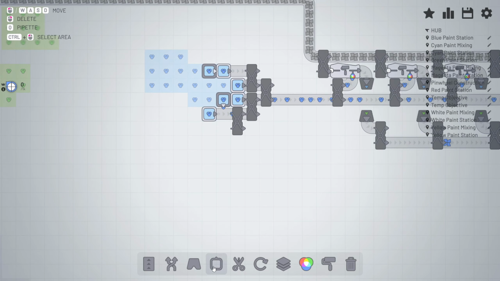Then we need to get on the exit belt here. Okay, what am I missing? I think I got everything. Skip out of that. Let's call this stacking station 2. Boom. And then let's get our stuff stacked. We've got parts here we can get out of here. Let's send these out.